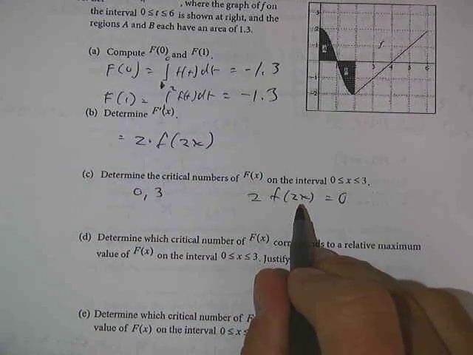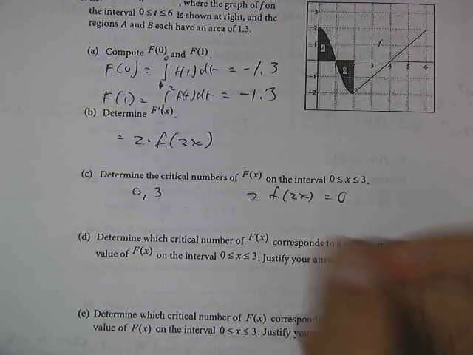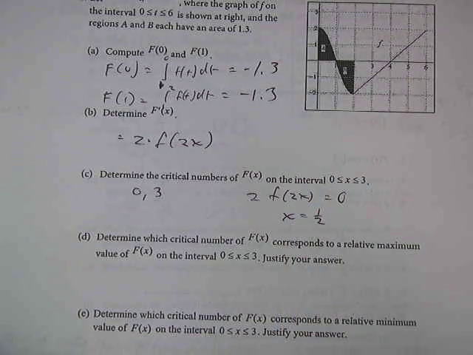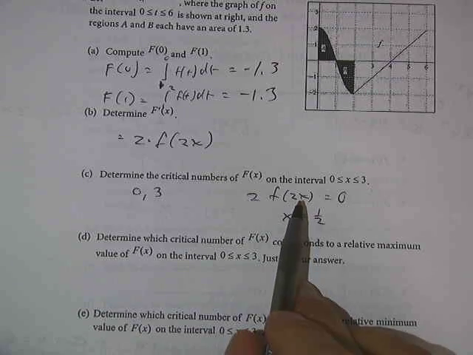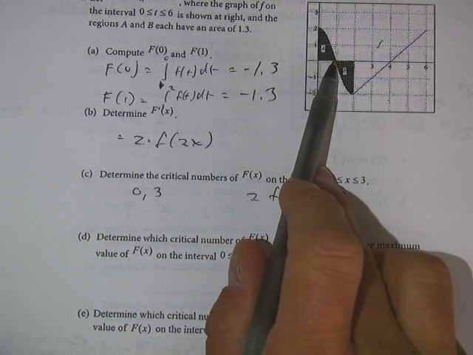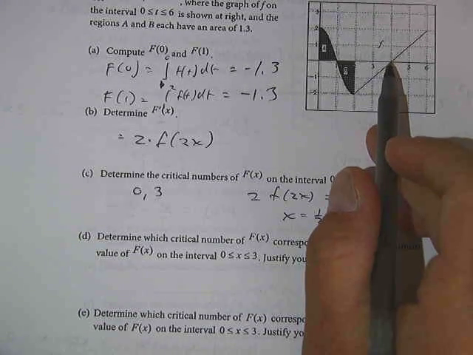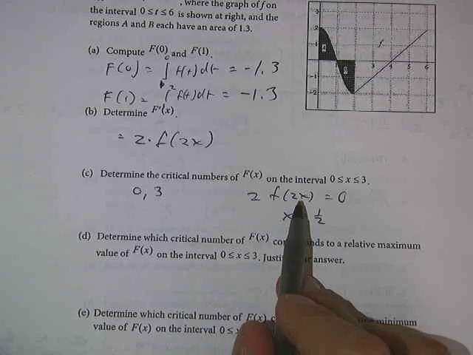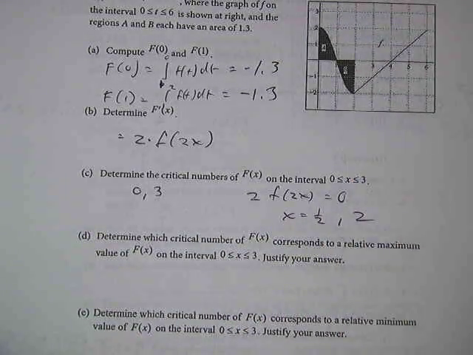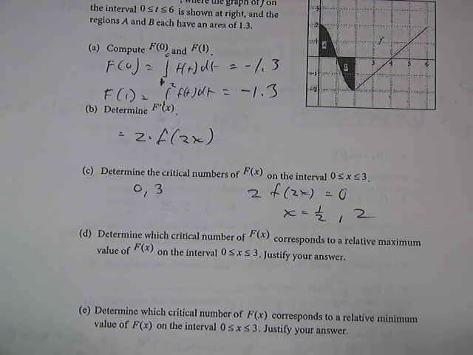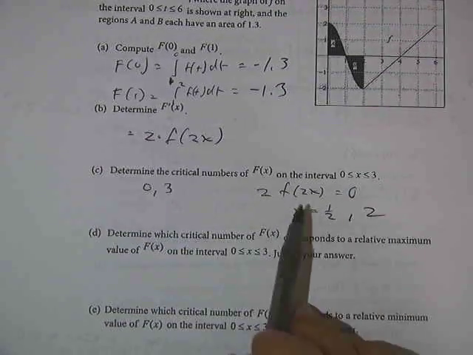Well, f equals 0 at 1. True? So what would x have to be in order to make this equal 0? I'd need to have a 1 in the parentheses, wouldn't I? So therefore x would have to be a half. If x were a half, then I'd have f of 1. And what is f of 1? We can see f of 1 is 0. What about this one? We'd have another 0 here. And what would we have to put in the parentheses to have this read f of 4? It would have to be a 2. So the other critical numbers from that part would be 1/2 and 2.